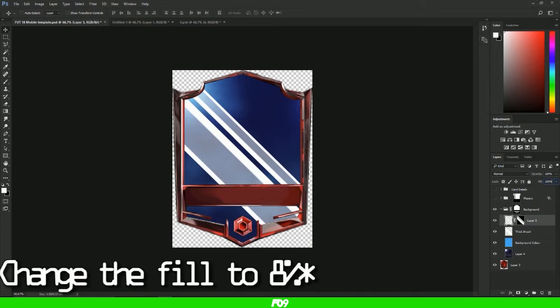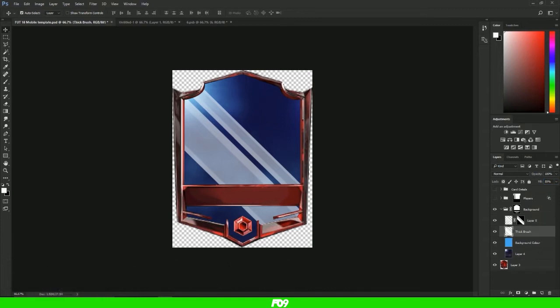We're just going to change the fill to 20%, just so that you get that small overlay feel to it. And then we're going to go back to this thick brush, and we're just going to change the color to whatever we want, and I'm going to choose a yellow. And that is all she wrote. If you didn't catch the little text on the screen, I actually meant to say 8% fill for this brush layer, so it should look more transparent on the other layer.